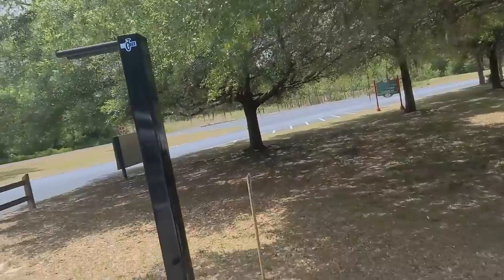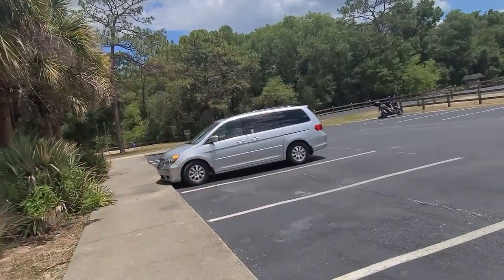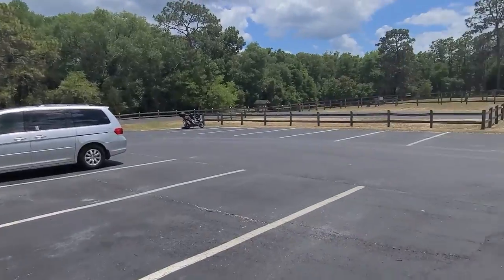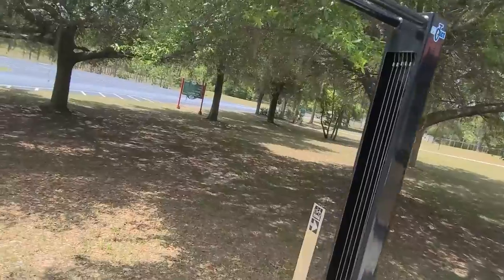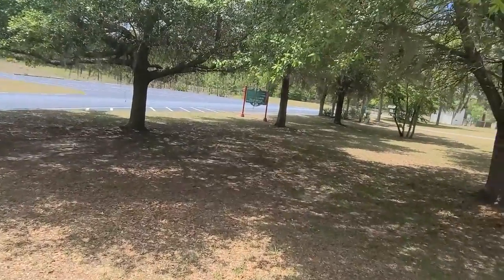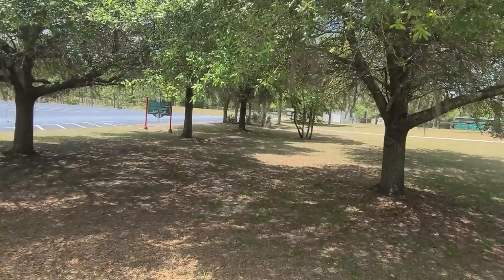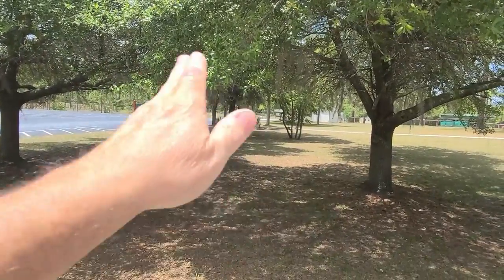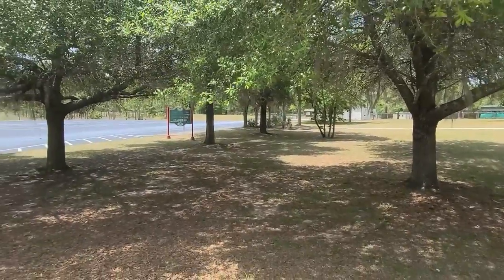I just want to show you — this late in the season you can see all the snowbirds are gone. There's hardly anybody here, even the camping area is nearly empty. It's a little bit warm today, but if you see this fence down here, we're going to hike along that and then it joins up with the Florida Trail. We've already got that on video, so let's get going.